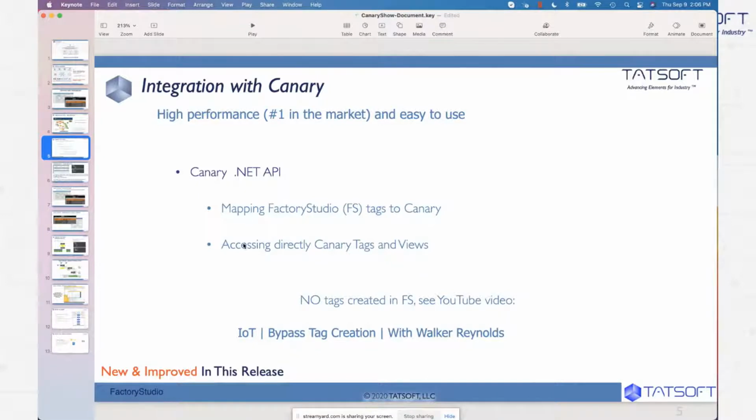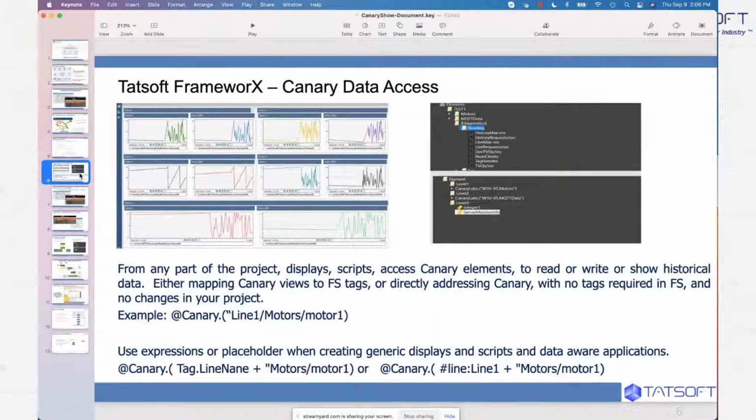And essentially, either with mapping or accessing directly, any display, script, or part of our application can access Canary elements and data structures. We can show their data not only in our own trend charts like those, but in our graphical displays, in generic process diagrams, and also very easily build advanced distributed applications where the data that I'm showing on a screen is a composition.